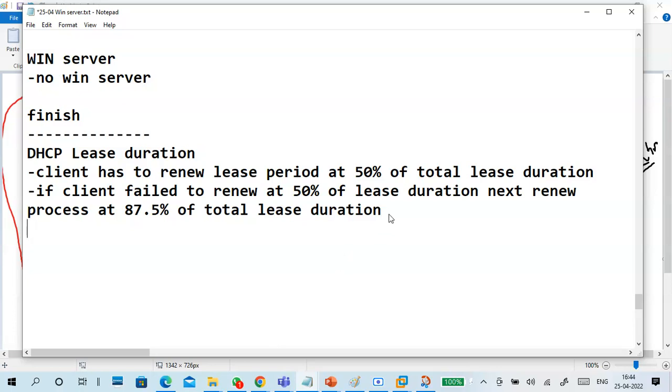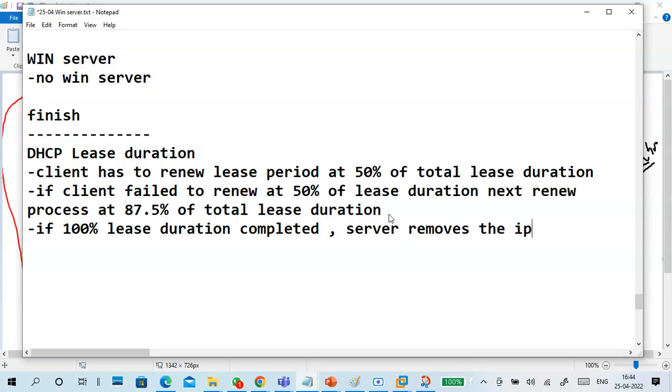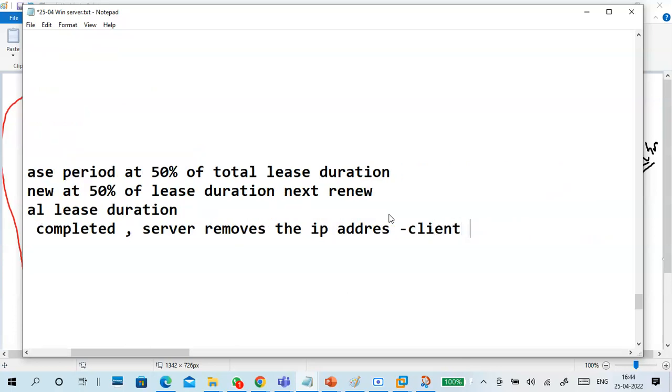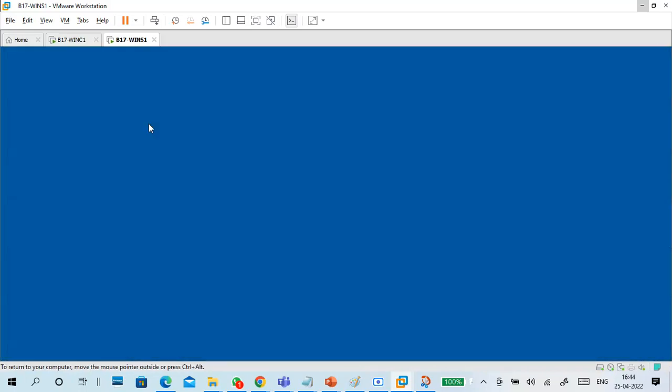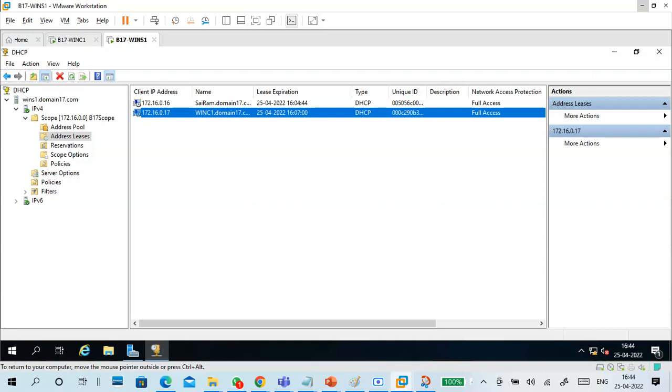Okay. If 100% of the lease duration is completed, first of all the server removes the IP address and client mapping, client name from the list, from the address lease.